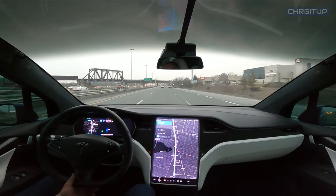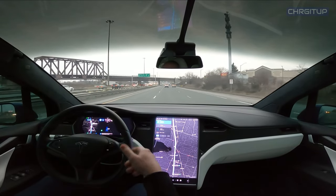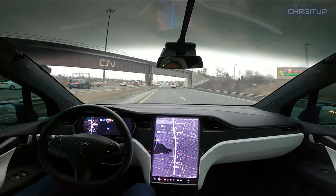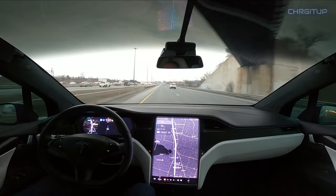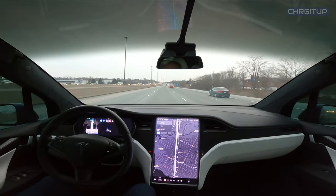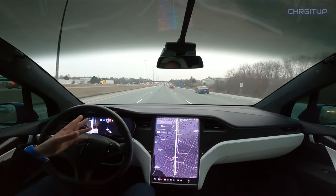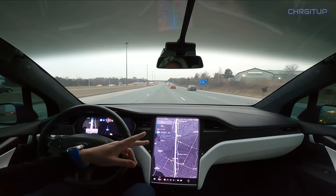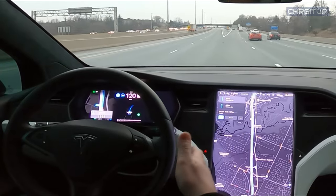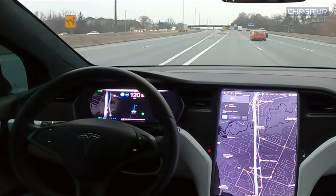Autopilot wants to make the lane change here. I notice the car ahead is going slowly and there's nobody coming from behind right now, so I'll keep it at 120. This lane right here actually breaks off and goes to the express, and also goes to collectors, so it'll signal three times and then remain in this lane to keep going.